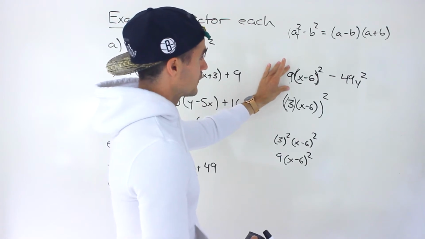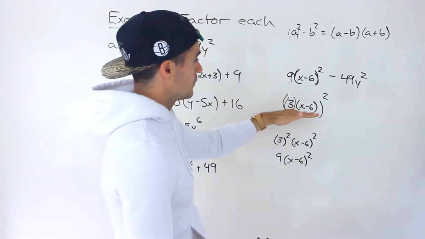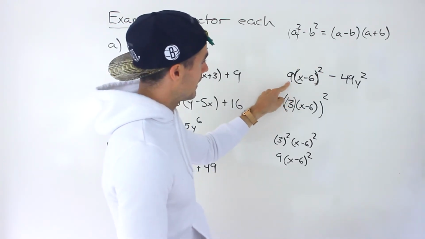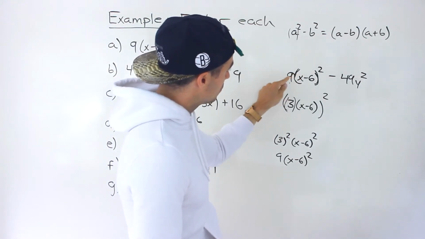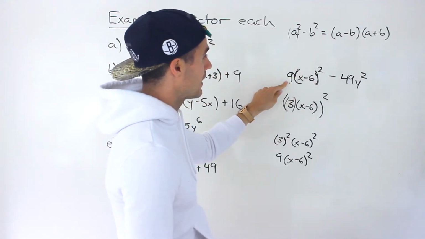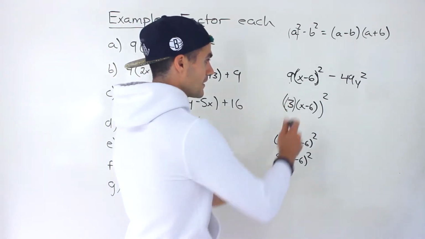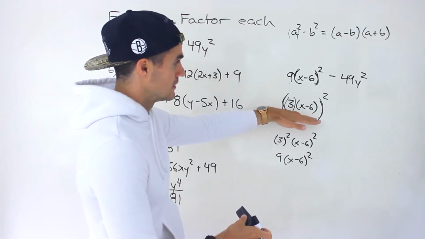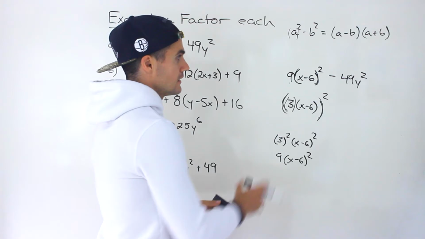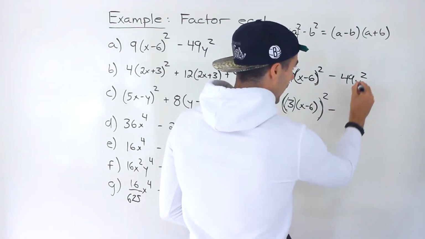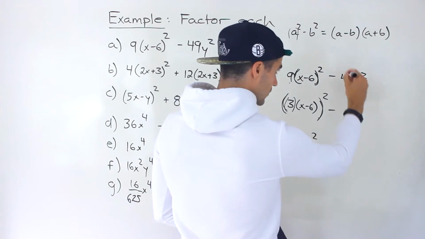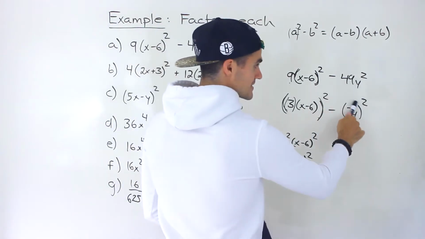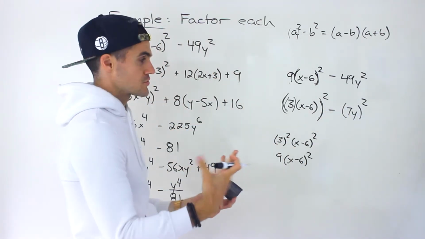Now, if there was no 9 over here, like we did in the previous video, then we would just have x minus 6 to the power 2, and that would just be the a value. But this 9 over here, we got to also incorporate that exponent to this 9. And the way we do that, we change it to a 3, and then put everything in brackets to the power 2. And now it's like we have a to the power of 2. Okay? This 49y squared, same thing. The y is to the power 2, but the 49 isn't, so we could rewrite this as 7y to the power 2. 49y squared and 7y to the power 2, both of those are the same thing.